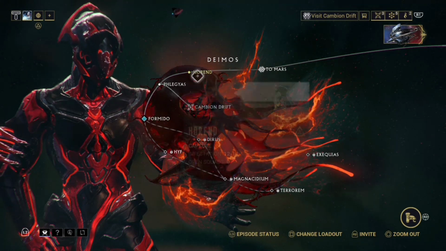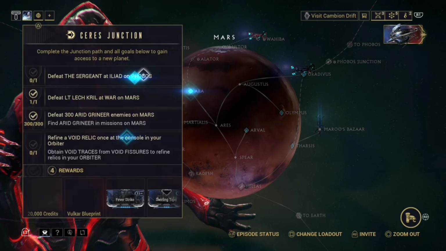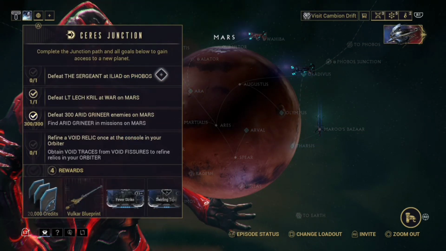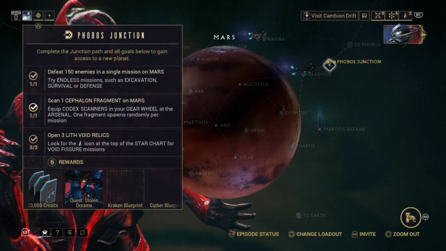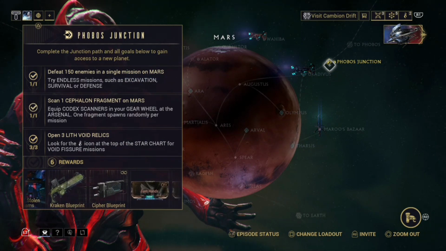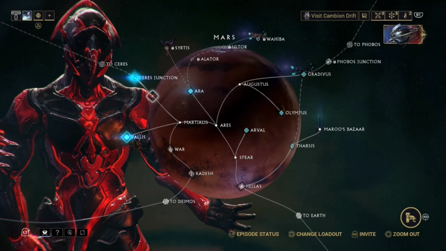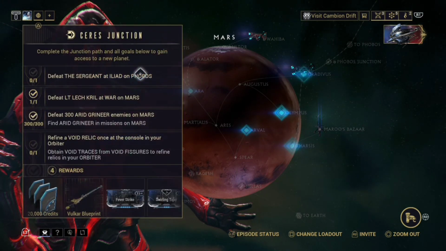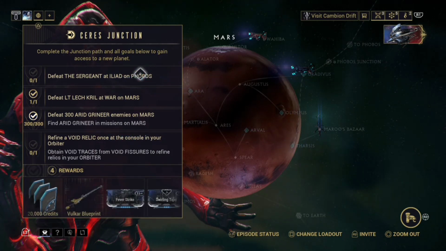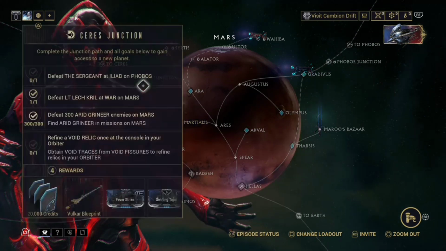So we have cleared through... Okay, one thing I do need to check first. Once you console in your orbiter, that one's available. So we do that. Yeah, we've got these covered. Alright, so obviously I'll refine the Void Relic off screen right now. But, yeah. Oh, nice.